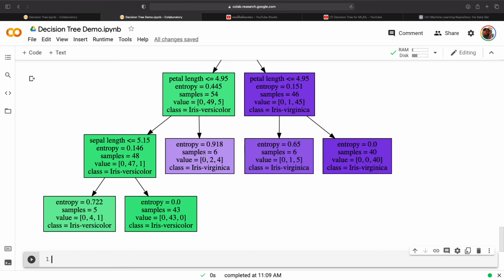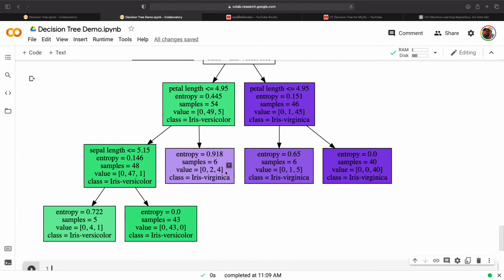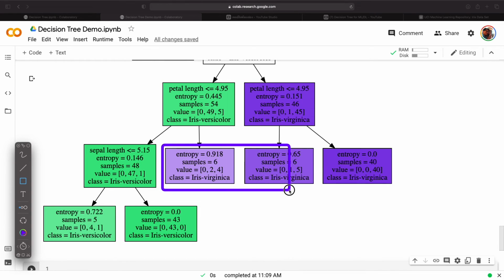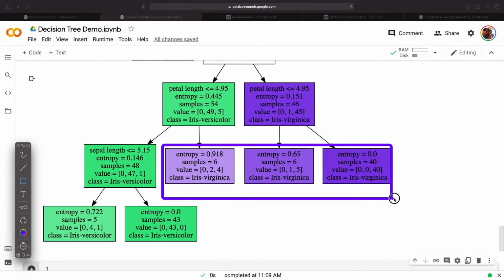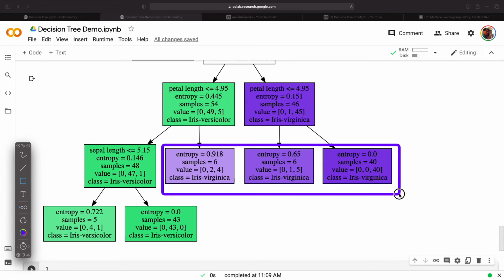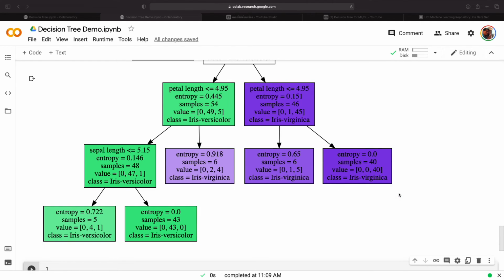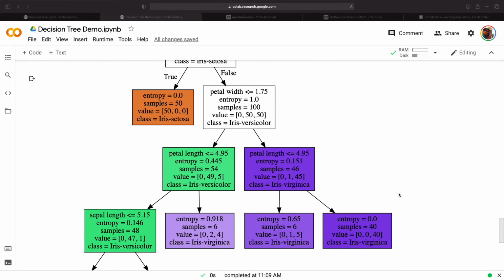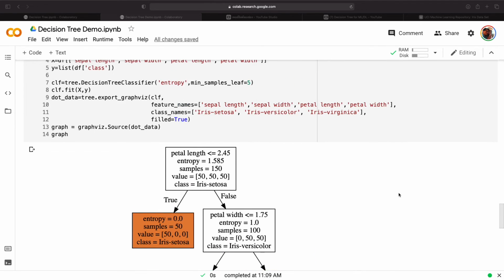Then in your leaf nodes, the number of examples must be at least 5. This is the way we can limit the growth of our tree.